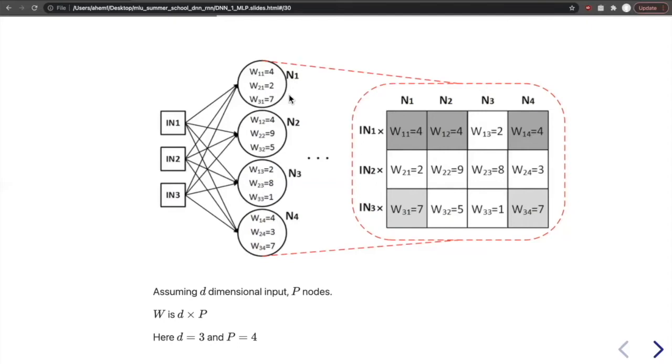Now what is n cross 4? It is n examples, and each example has 4 outputs, one from each perceptron. So matrix multiplication makes sure that the whole layer, with a big batch of inputs, can be computed in a single multiplication.